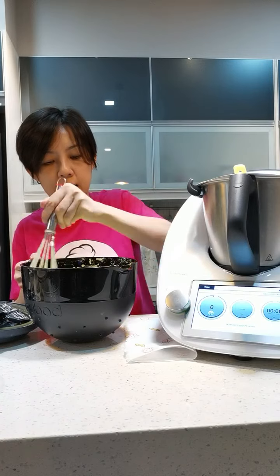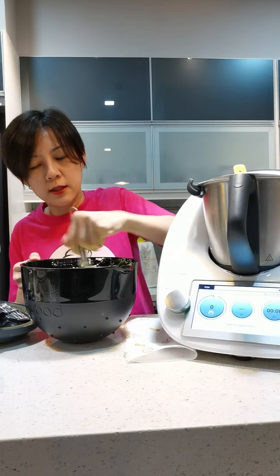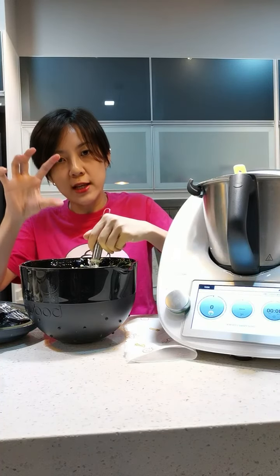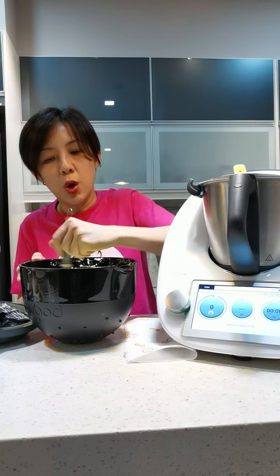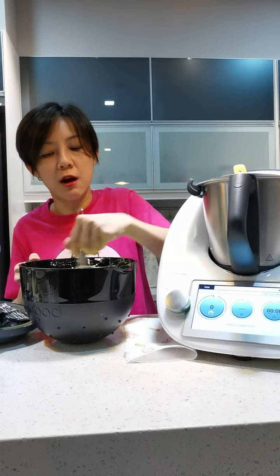And I didn't use, what is it called? Self-raising flour. Because self-raising flour will raise, that means there will be a proofing increase. So I didn't use it. I used cake flour for my recipe that I tried a few rounds.